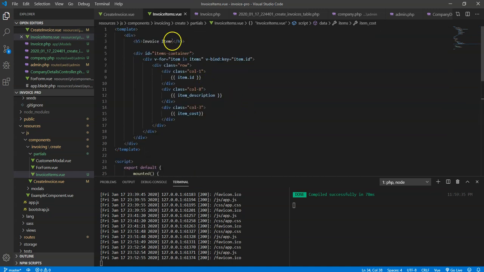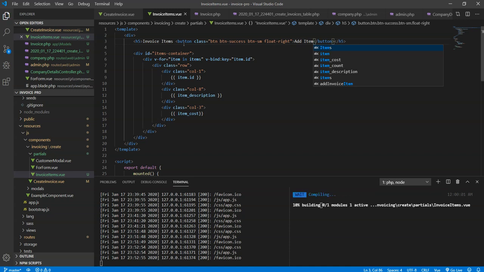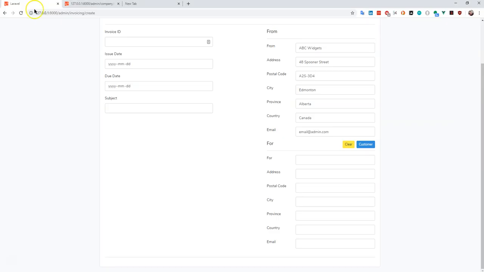Now under invoice items, I'm going to create a dot. And then that's going to be add item in there. Let's see how this works for us.